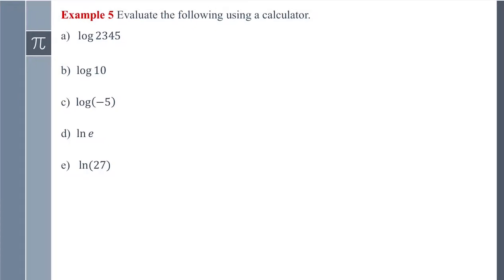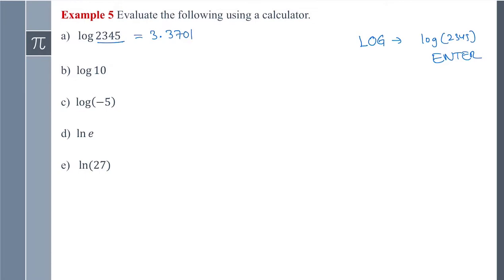Again, in the calculator, first what you have to do is hit the log key. When you do that, on the screen you'll see log and then parentheses like this. Then you have to put that number 2, 3, 4, 5, close it and enter. When you do that, that gives us the value for that log, which if you put that in your calculator, you'll get 3.3701.